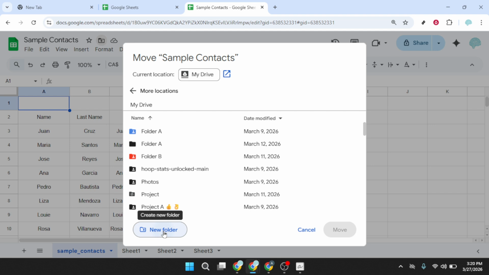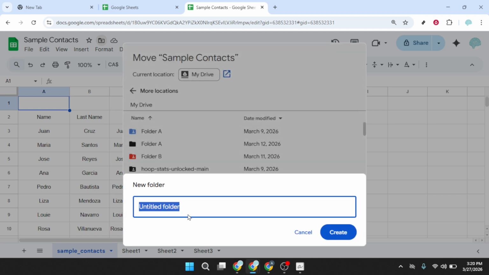A small box appears asking for a folder name. Type a clear, descriptive name that will make sense later. Something like a project title and a date works well. Consider a consistent naming convention so related files sort together, for example adding a prefix or using YYYYMM formatting. When you're happy with the name, click Create.